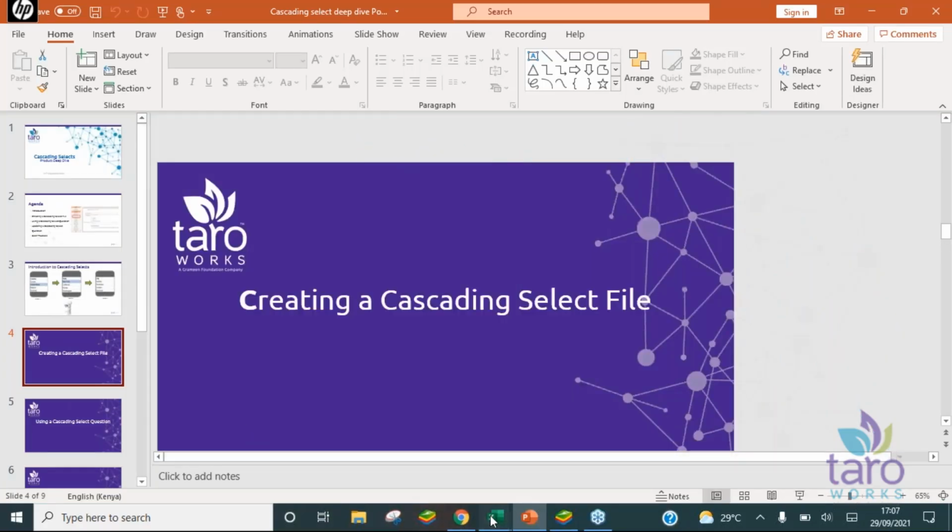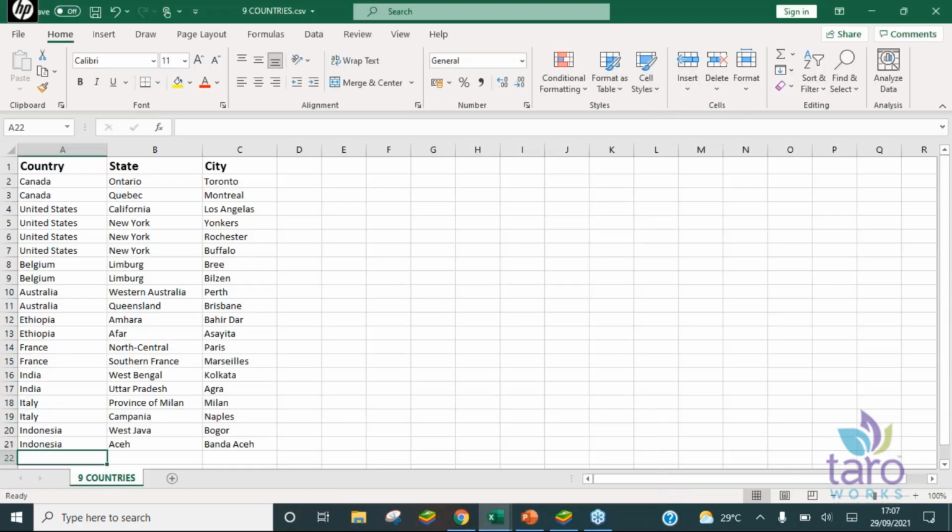Okay, so this is an example of how a CSV file looks. And there are a couple of factors to consider when creating it. Number one, the header of each column will be presented as the question for that single select list. Number two, there must be a minimum of 2 rows in the CSV file, like in my case here.